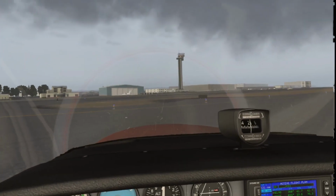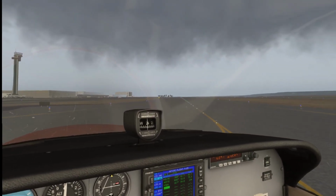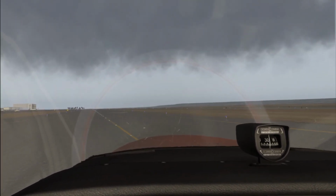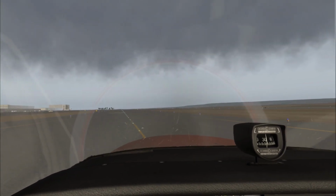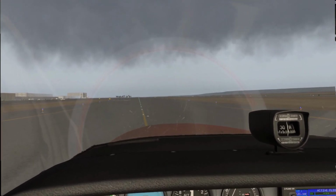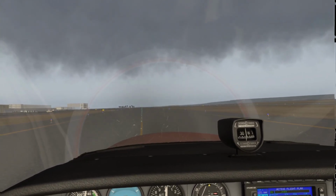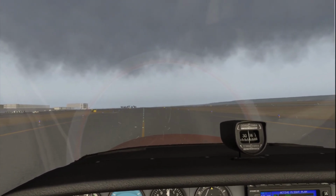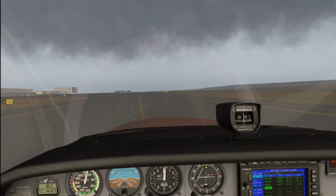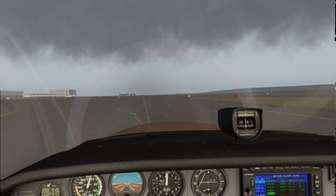Oh my goodness. Yeah, I don't know what's been going on with my rudder. It has been quite difficult to turn. I saw some kind of mention of the newest update to X-Plane changing the steering for the Cessna, so I'm guessing that's making it a little bit more realistic. Unfortunately, I don't have rudder pedals yet, so I'm just using the twisting function on my joystick for the most part, and it gets a little bit annoying sometimes, I will admit.